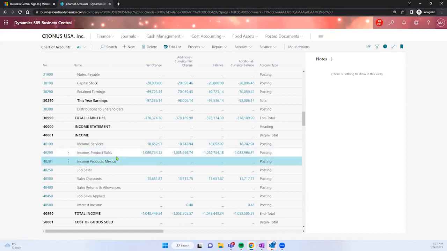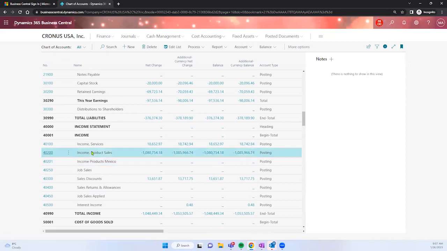But this is just an example, because the idea is that if I want to create or open more stores in Business Central, you can, but you don't have to create a second GL account whenever you want to open a new country, new store, new division, new whatever.